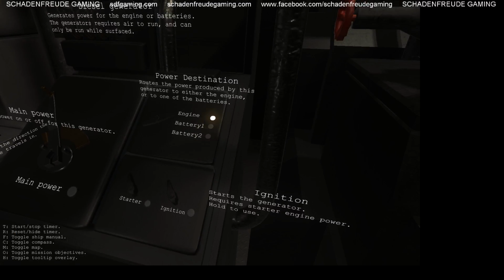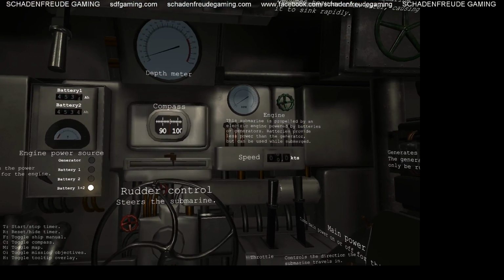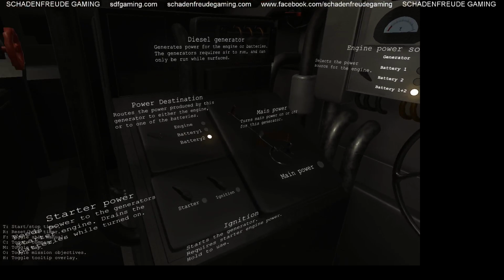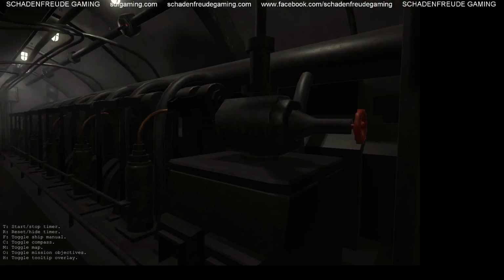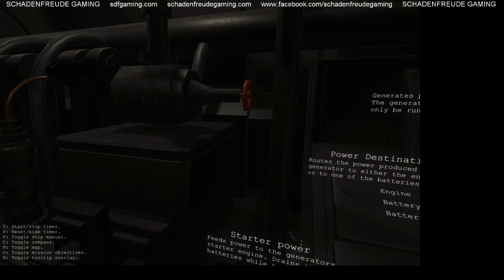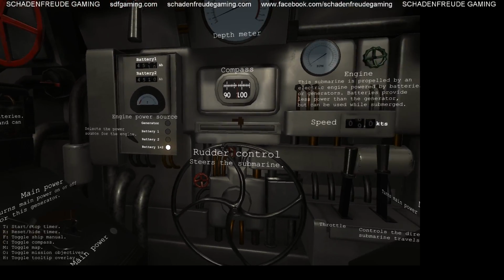So that is where you are sending the power if our diesel engines were running, Mark. If you want to charge battery number 1, you change that to battery 1. But because we are submerged right now, we cannot run the diesel engines. Gotcha, because we need the air to charge. You can't run a motor underwater, that's the problem. Yeah, your exhaust pipes fill up with seawater and then it sucks.